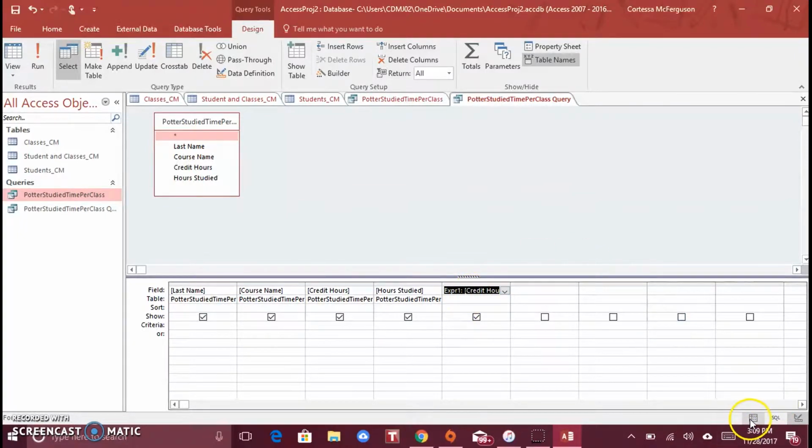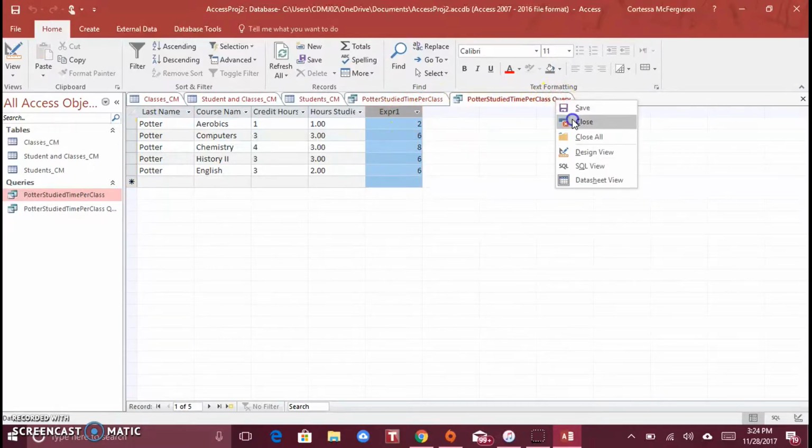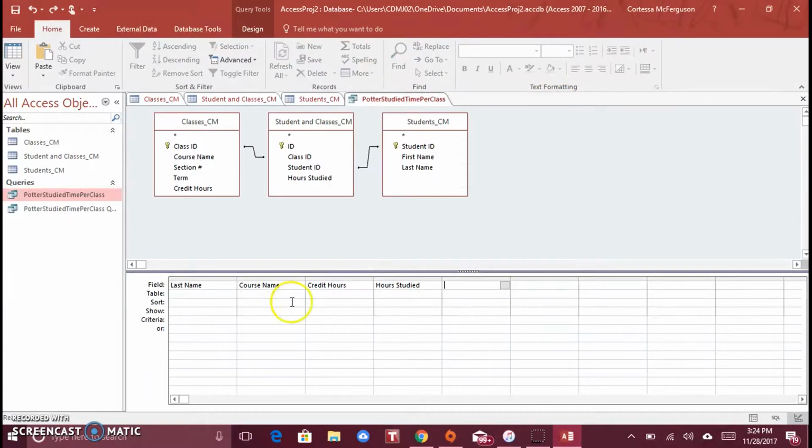And once we're there, we're going to go back to this and click the datasheet view or the table. And here's our answer to the required study time he should have, the amount of time he should have spent studying in comparison to what he already did. So now that we have the answer to our query, we're going to go ahead and rename it required study time. So to do that, we need to go ahead and close it, save, and then we're going to right click here, rename to required study time.